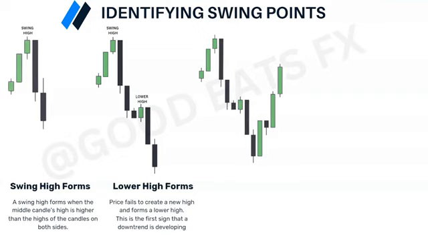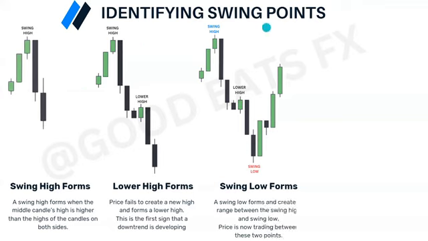We now see something really, really important happen. We have our swing high. We have our lower high to the previous high. And then price creates a swing low. Can you see that the range between the swing high and swing low is created? And now price is trading between these two swing points, between this high and this low. This is the first low created. This swing low has candle number two lower than candle one and candle three. And then price continues to move this direction.